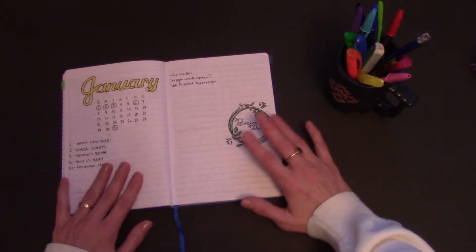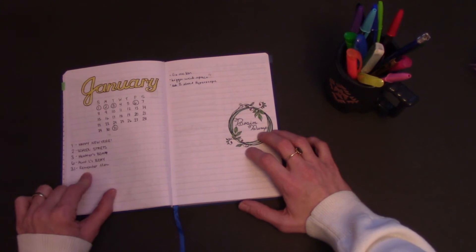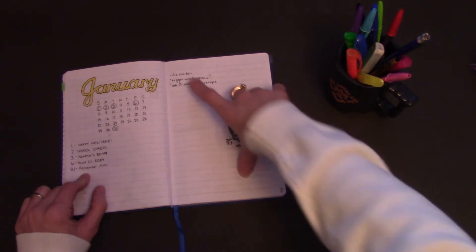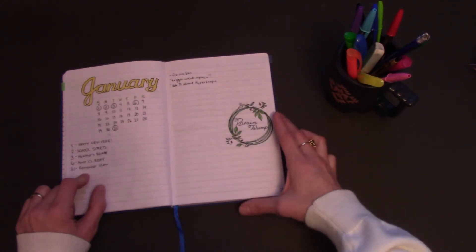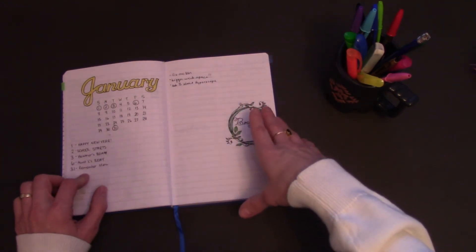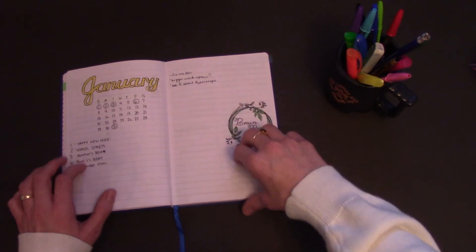This is the first month January, a month at a glance, some birthdays that are going on this month and then this is my brain dump where I just have to put stuff when it gets in the way in my head and I don't really know where else to put it. It's not like an appointment that I have to write down on a specific date, it's just something in my head.